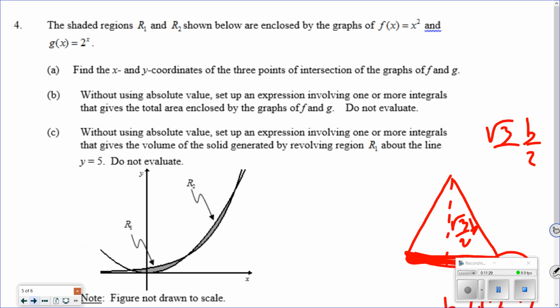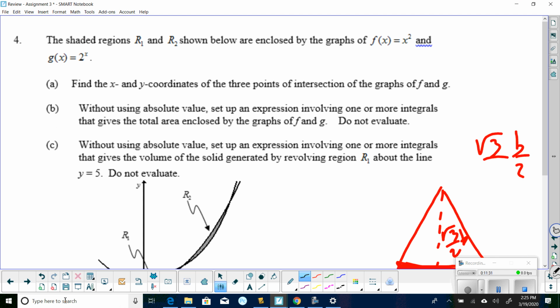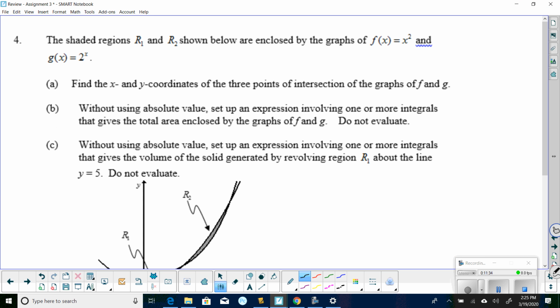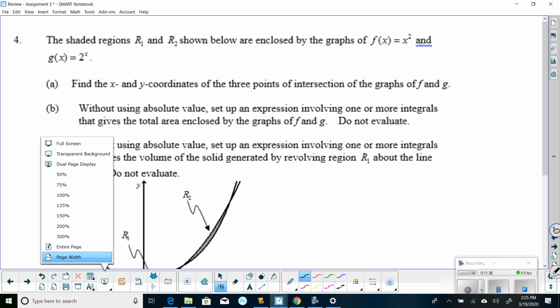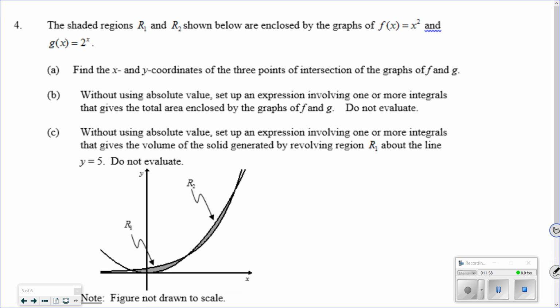Let's see. This next one, not a whole lot on here other than just recognizing on this last problem, you need to split it up too, right? On this one, the 2 to the x is on top and the x squared is on the bottom. Up here, the x squared is on top and the 2 to the x is on the bottom. Make sure you show the equation to find those points of intersection. But other than that, this is really similar to most of the other volume and area formulas we've done. And most of us do a pretty good job with this one.